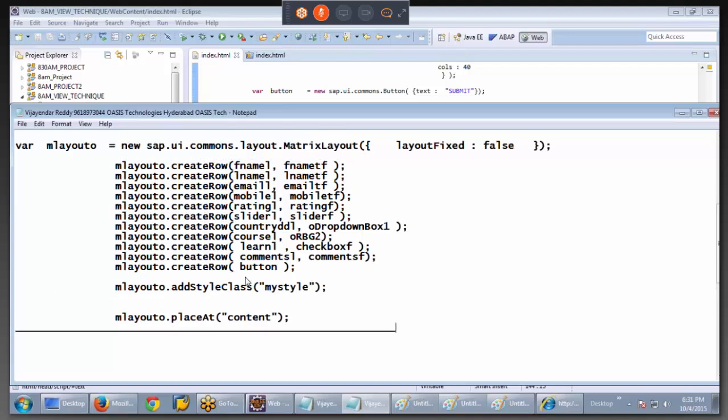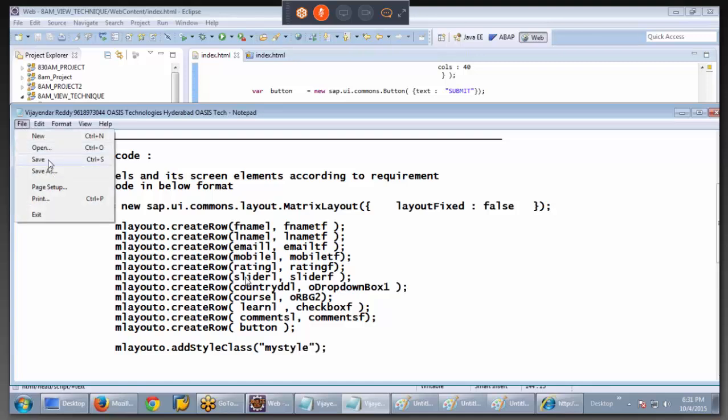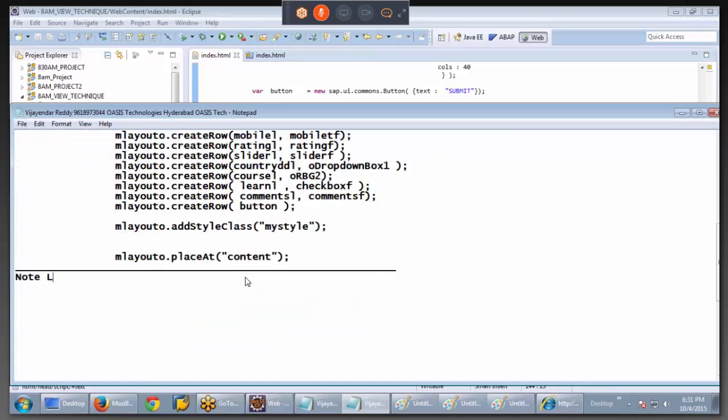So let me write some of the important points here. Matrix layout is a collection of rows. Each row can contain any number of screen elements. That is one thing you need to notice.